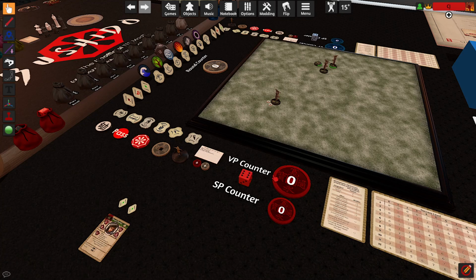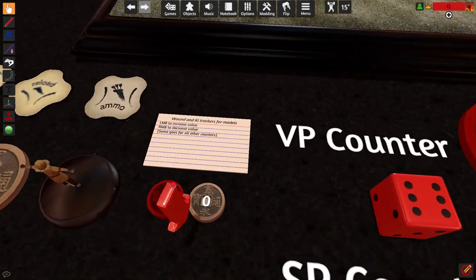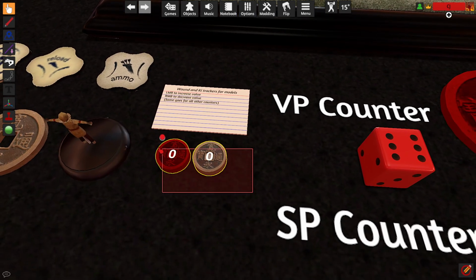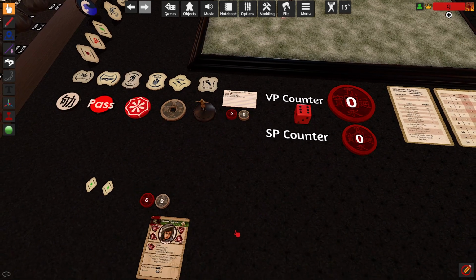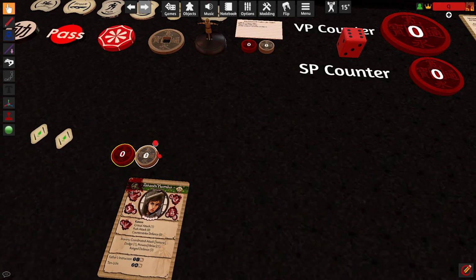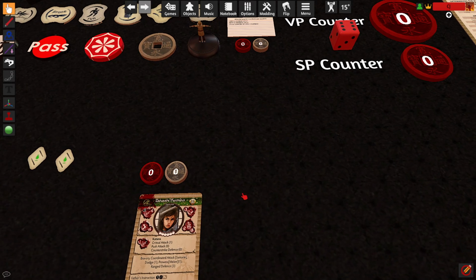And this moves in fantastically into the next part, which is tracking a model's wounds and ki. My preferred method of doing this is using these little buttons over here. We can see there is 1 red one and 1 gold one. And what I like to do is I select both of them and Control C to copy these and Control V to paste these next to a model. I think that's a bit off. Let's delete them. There we go.